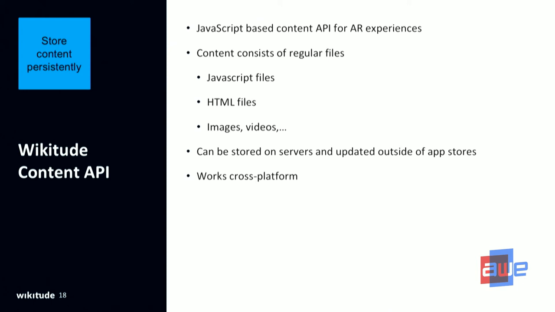So regular files that can live again on a web server, your web server, you can distribute them, you can update them out of the App Store. It doesn't really matter. The second benefit is it works cross-platform. The rendering, the execution of the experience looks similar on iOS, looks similar on Android, looks similar on Windows. And as I said, you can include your own business logic like you do currently with mobile websites or a mobile version of your use case and your service. You can include that or use that as it is now. You can use the same business logic, you can update objects, you can query your database, it really doesn't matter. It's a part of your infrastructure, of your solution that then nicely hooks into that. That combined is what we call micro clouds.